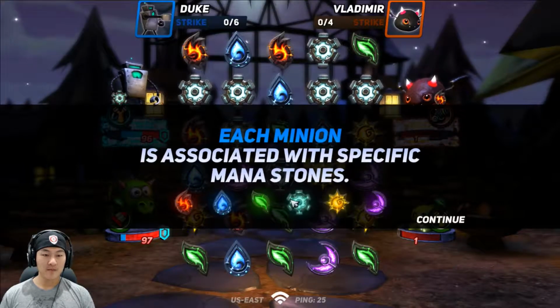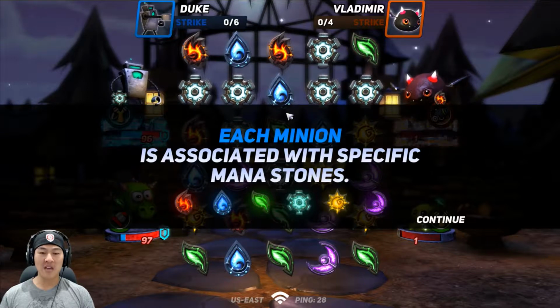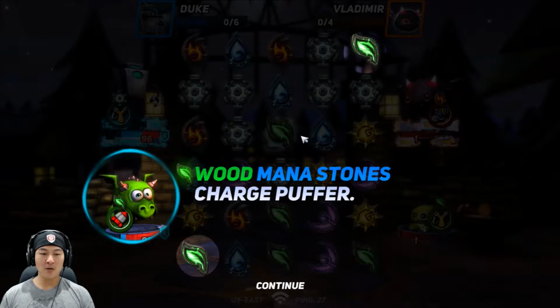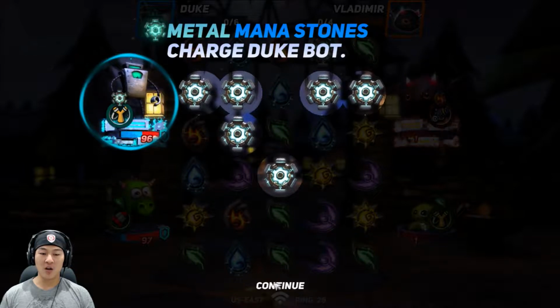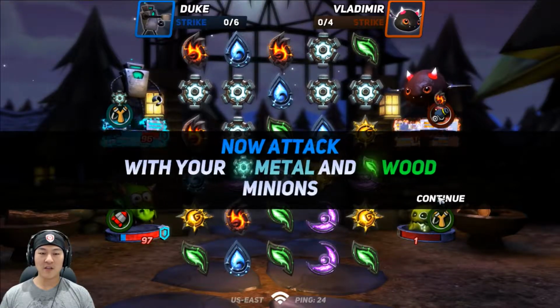Okay, each minion is associated with a specific mana stones. Okay, I get it. Wood mana stones charge Puffer. And metal mana stones charge Dukebot. All right, let's do it, guys. Activate the minion's power.